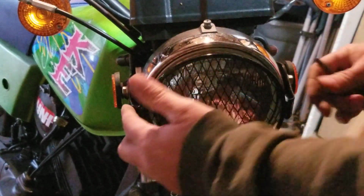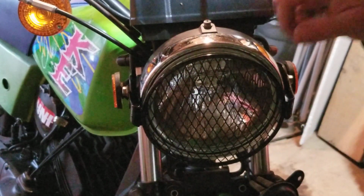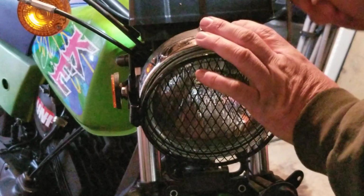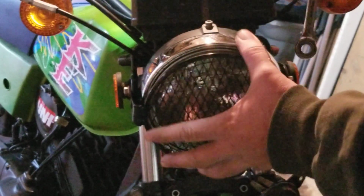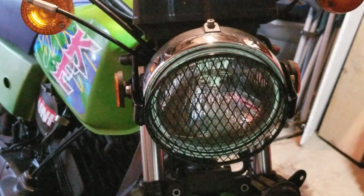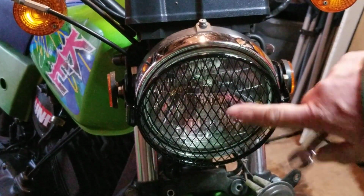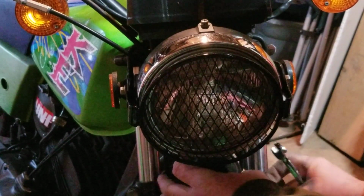Get it gapped evenly so it looks good. I'm happy with that. Looks sharp. And now we're going to go ahead and tighten up these bolts on the sides. This is the tricky part because one typically always wants to spin, but luckily, if you do my technique, you'll be able to lock them in like that. Looks good. Huh? What do you guys think? Share in the comments what you think. I think it looks pretty cool. And then we're going to put the horn back on.